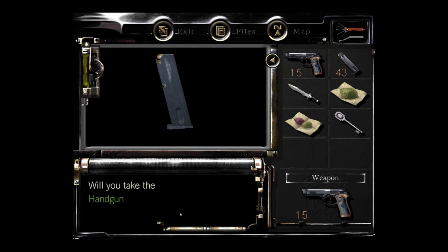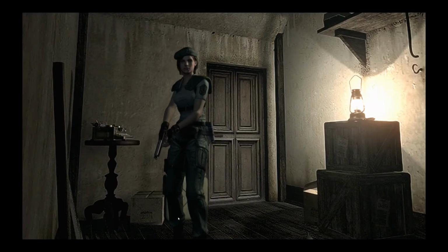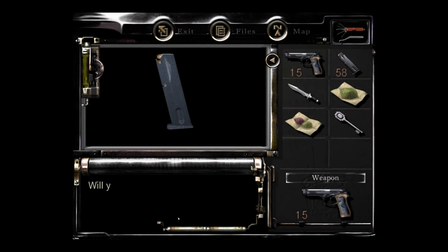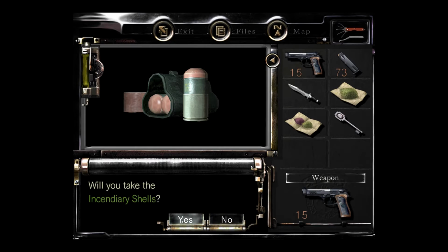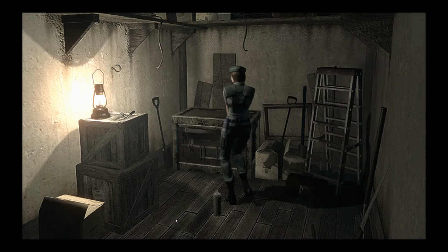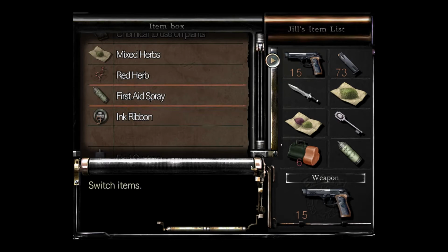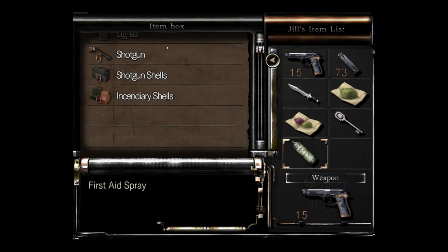Wow, that's a lot of stuff. So we get 15 extra bullets. Another handgun magazine, so we have 30 bullets now. Will you take the incinerary shells? Yes, indeed, I will. And then first aid spray. First aid spray, I don't know if I've mentioned this before, but what that does is that it is effectively a full heal. So I can put that in there.